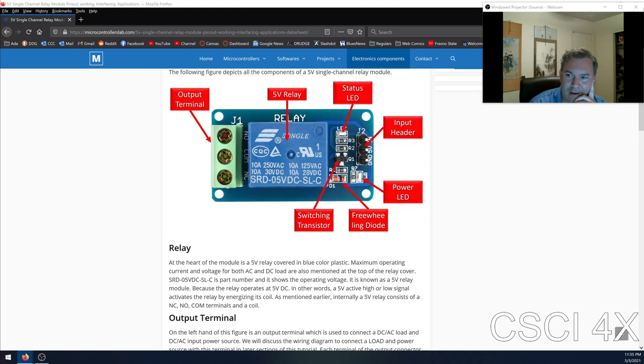If the signal goes high, then you'll hear a click. And again, it's an electromagnet. Actually, there's a spring and a thing, and it slams over. You can actually hear it thunk. I remember reading sci-fi novels where they hear relays engaging, and I always wondered what that meant. Well, after messing around with this stuff, if you have a big industrial relay, you hear the thing go thunk as the electromagnet slams over.